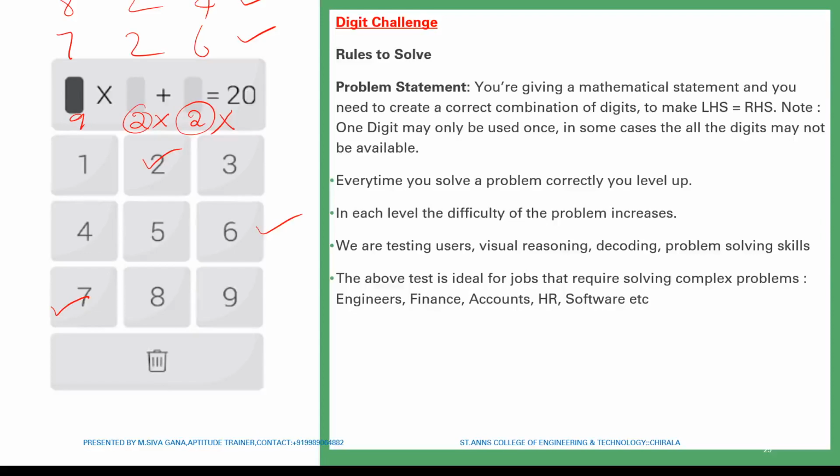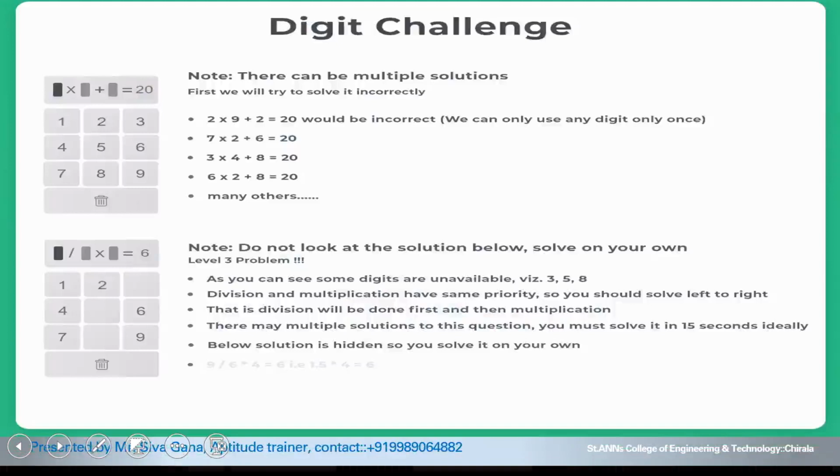Digit challenge. A simple number 20 is given. Result is 20. Performing operation on 3 values, plus and multiplication, right? This is about the digit challenge. And whatever I explained, now do this. Now just note down this and do this as quickly as possible. Just for work. Divided by, into, result is 6.